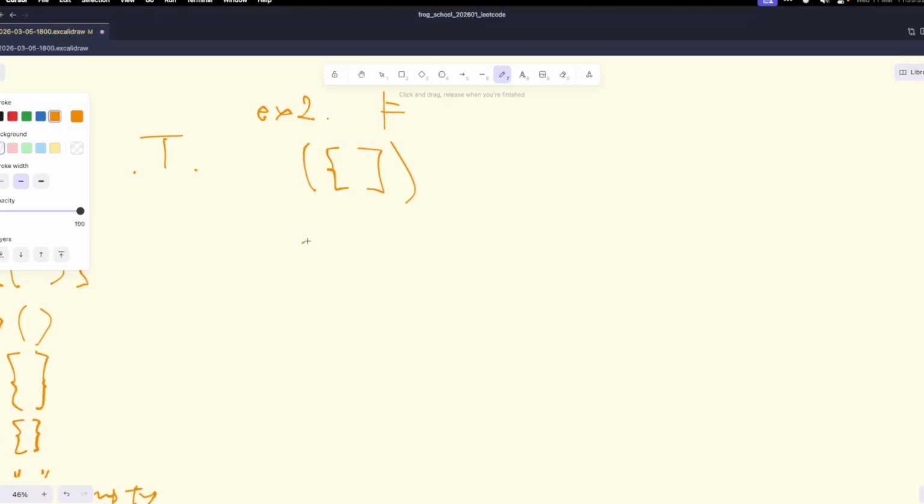And we can't remove any bracket pairs. So this is invalid and this is false.